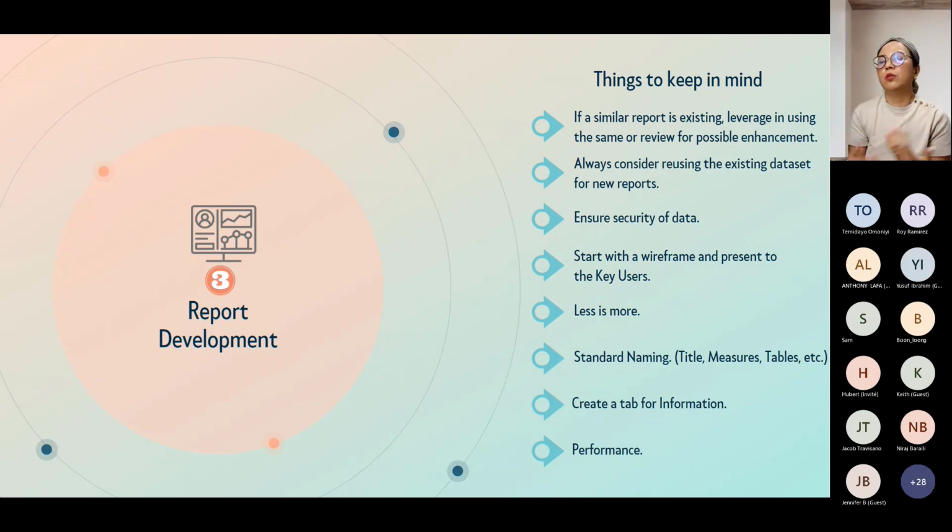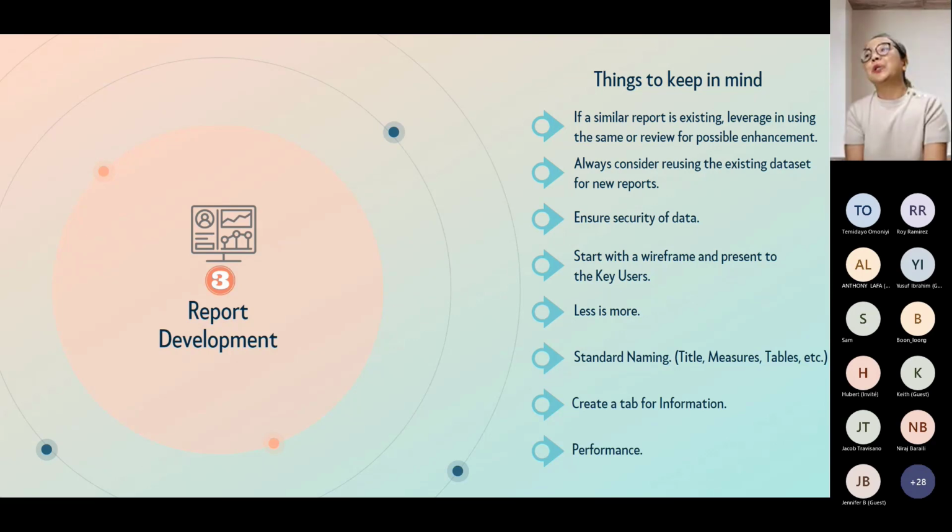The thing about it is that you are avoiding recreating a data set that is the same as the other data set. So it will be more organized, and performance wise you don't have to refresh multiple data sets as well. Okay, so that's one thing. Always think about these things. Like I said, it's not about design, but more on this type of concepts.